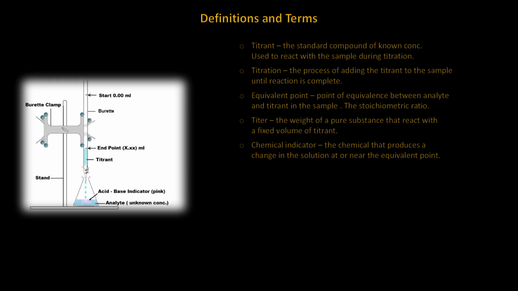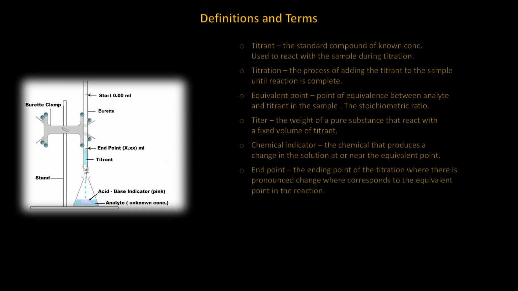The indicating point in a titration is referred to as the endpoint. It is the point that corresponds to the equivalent point. Now, this point has a pronounced change, such as a stable color change. It is the point at which the titrant is no longer added dropwise to the sample. However, systematic errors may be introduced at the endpoint. These errors differ from the endpoint. They are either caused by adding a little too much or not enough titrant to have a stable endpoint. These errors have been termed titration errors.